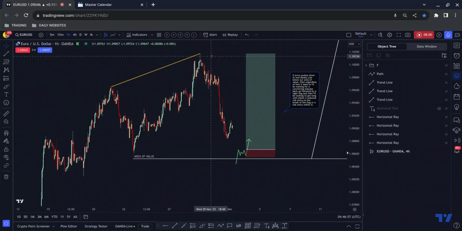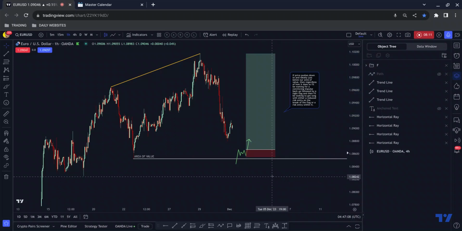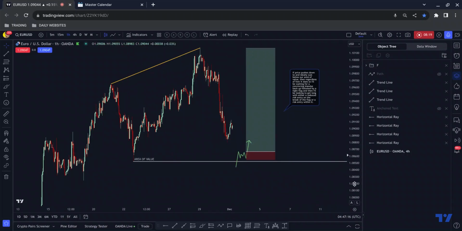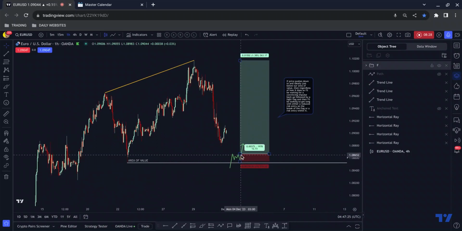Because this has been quite an impulsive move, my trading plan states that if we reach my area of value impulsively, then I wait for a push up followed by a subsequent correction, which would be this. If we tapped into the area, pushed up, and we got a little consolidation, that would likely be the banks and the bigger players stacking their orders for the next leg to the upside. And if they did that, then I would be looking to get long on the break of a correction such as this, and or within it.